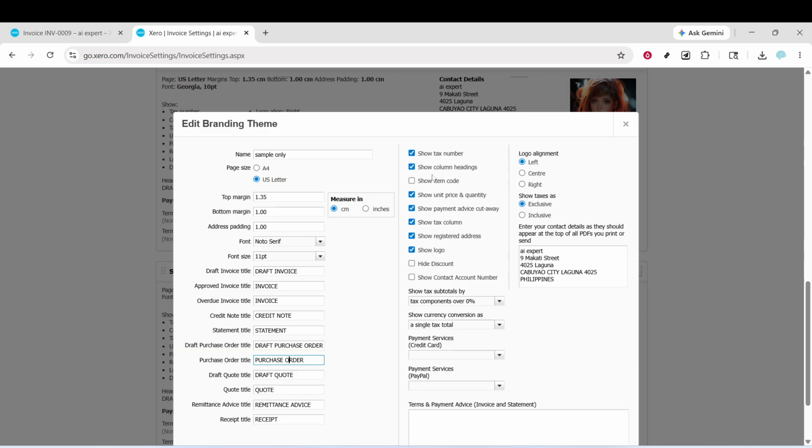Review contact and payment information for accuracy. Double-check your business address, registration numbers, bank details, and any notes you include at the bottom, such as late fee policies or "thanks for paying" messages. Clear, up-to-date details reduce back and forth and speed up settlement.